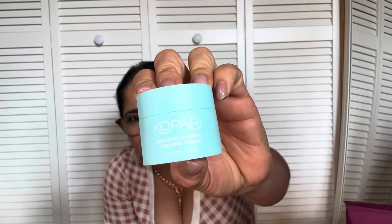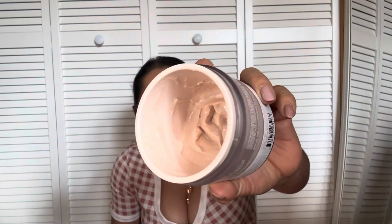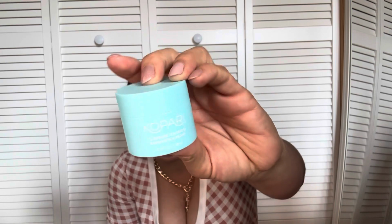Second item here. The next item is from a brand that I love, and it's by Cupari. It's the Moisture Whip Cream. I love Cupari. By the way, I'm using this body butter by Cupari, and guys, this is amazing. This is how much I love it. I don't have that much in there because I simply love it. And the scent is amazing. So I'm excited to have this and to try something different from Cupari.